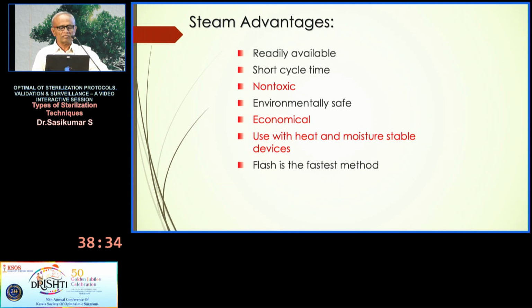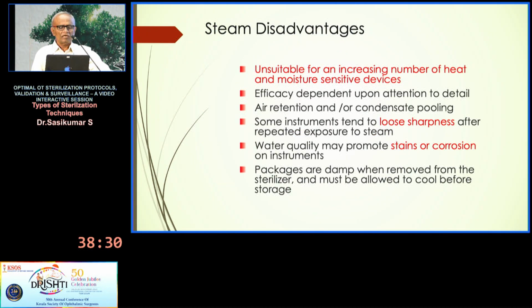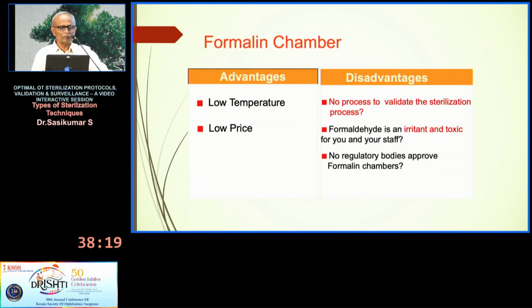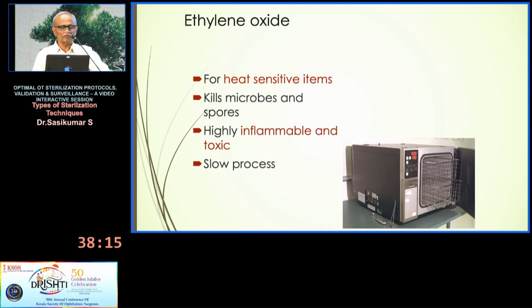Steam is non-toxic, economical, and can be used for heat and moisture stable devices. It is unsuitable for an increasing number of heat and moisture sensitive devices and sharp instruments. It can promote stains or corrosion. Formalin chamber is not at all advisable in ophthalmology. It is very difficult to validate, and it is irritant and toxic.